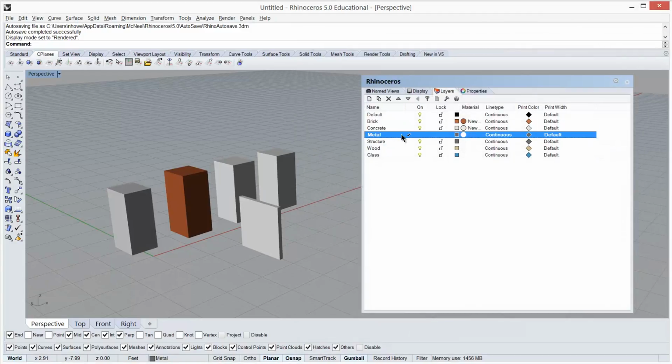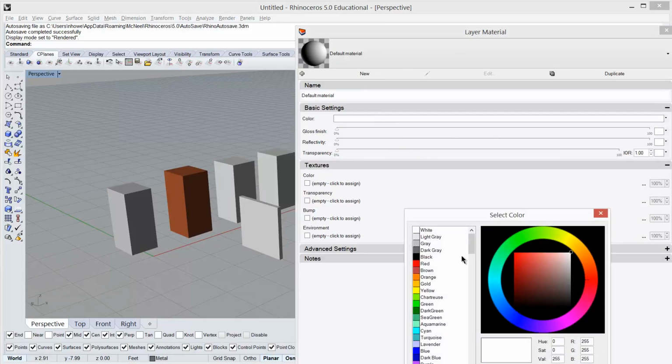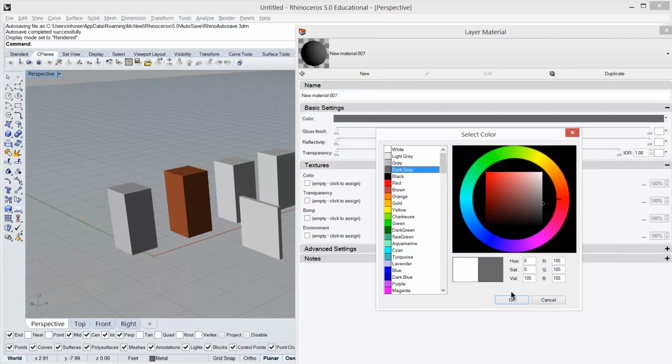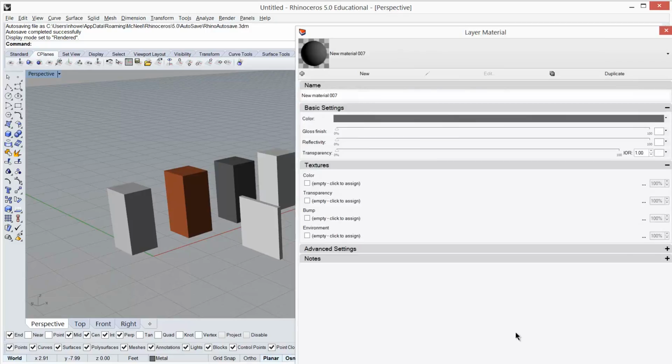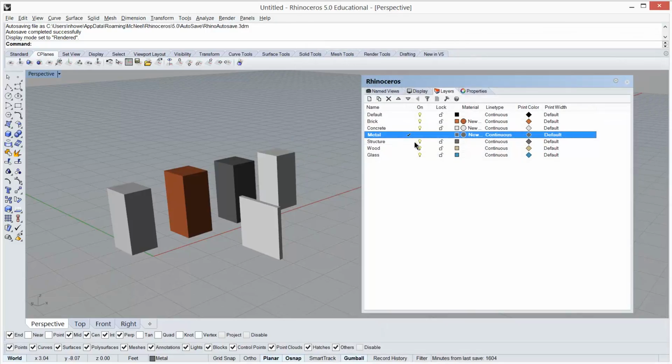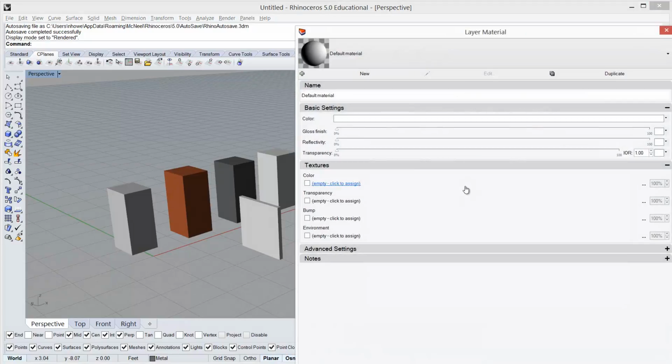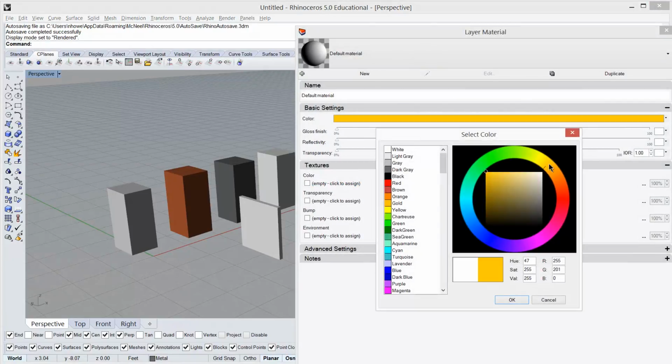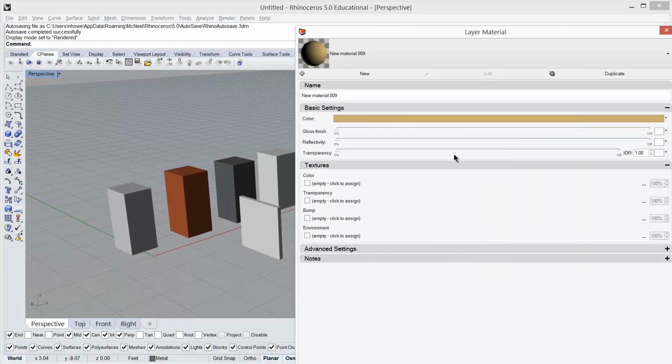Alright, so I'm just finding that color that we used before, saying OK. Alright, and I'll do it real quick for the wood. Maybe something along those lines.